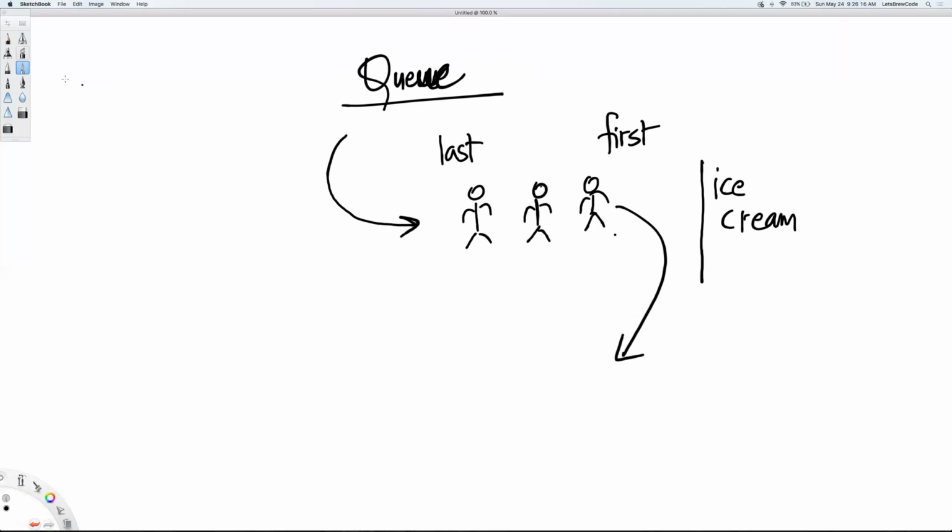So just like stack was last in, first out, a queue essentially is first in, first out. So whatever item comes first is processed first in that way. So this operation of joining a queue is called enqueue, and this operation of coming out of a queue is called dequeue.